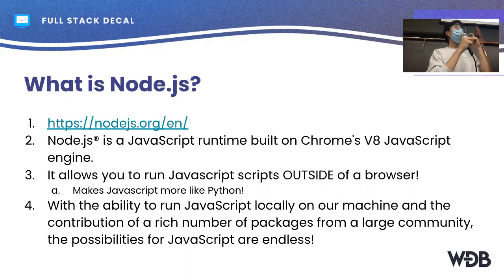And what this means is that it gives JavaScript the freedom to behave as a server-side language. So for instance, if you think about Python, Python is a language that doesn't really rely on anything to run, right? It doesn't rely on a browser. And with the help of Node.js, it can also make JavaScript a server-side language, which means that it's similar to Python, where you can just run it on your own local computer. And with the ability to run JavaScript locally on a computer, we can also download a rich number of packages from a large community. If you are familiar with Python, this is pretty similar to how pip works as well. Usually in Python, you can download packages from outside using pip install. And in JavaScript for Node.js, we can do something very similar.